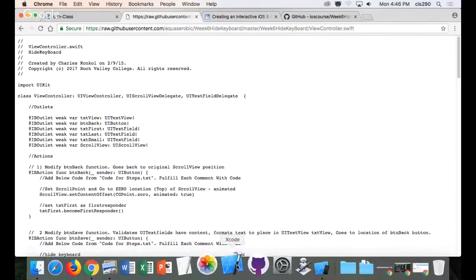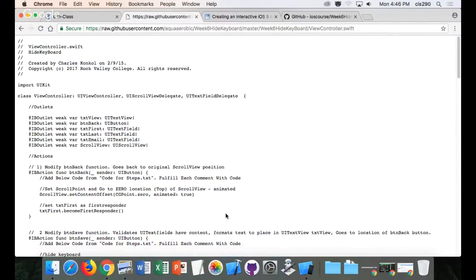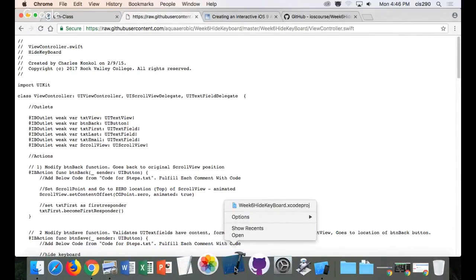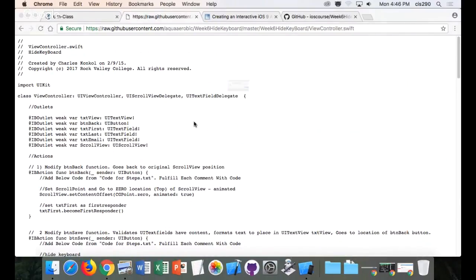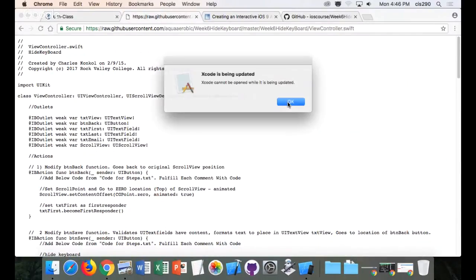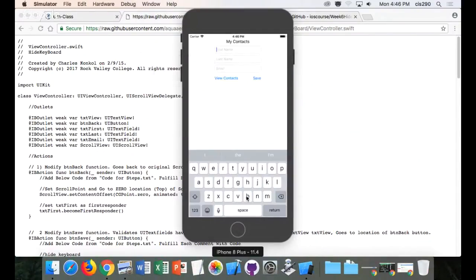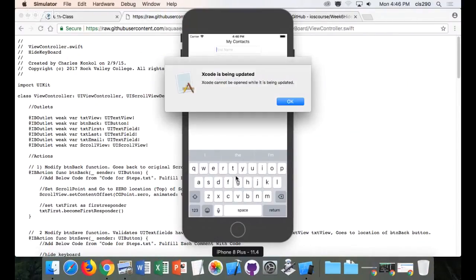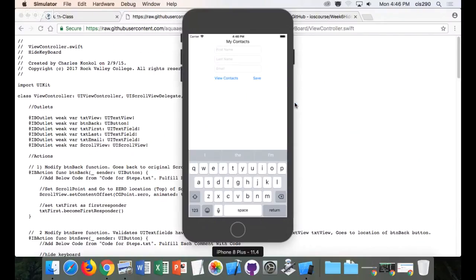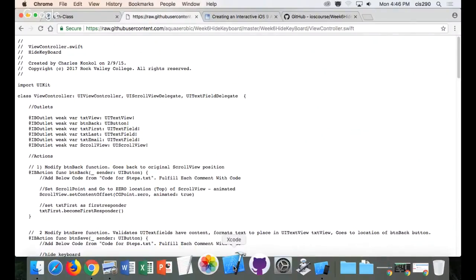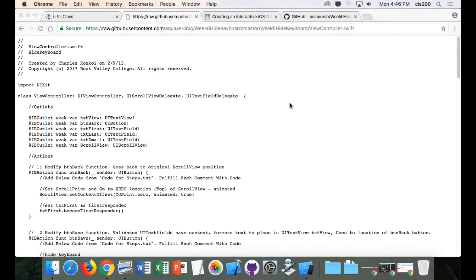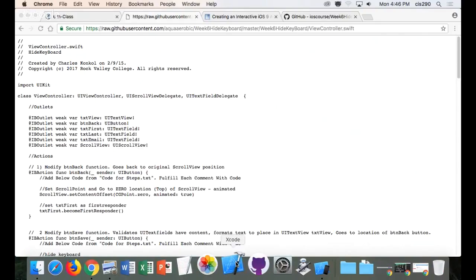I have the code in front of me right now, and what I'd like to do, before you get started, is quickly go over the app. Oh, great! My Xcode. Is your Xcode being updated? Mine's being updated. Hopefully, if that happens, we're not going to be able to do anything. Is yours being updated or is it just me?